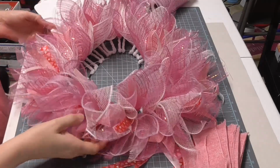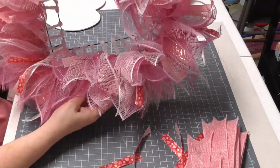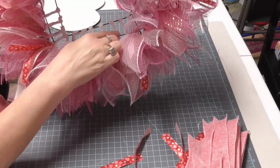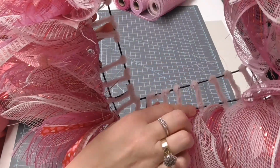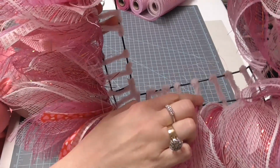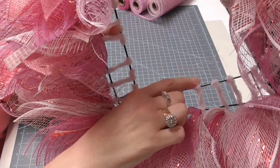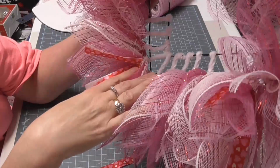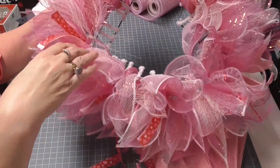Okay, so here you see I've got one row all the way around tied to the center rung of the wreath. So I tied the group here, tightened it down, and then secured it to the inner ring. So let me show you how many bundles I got on each section.